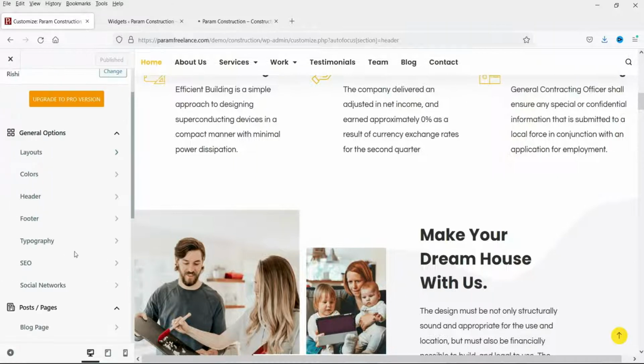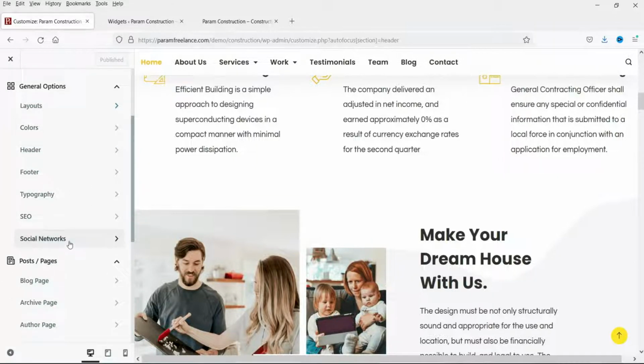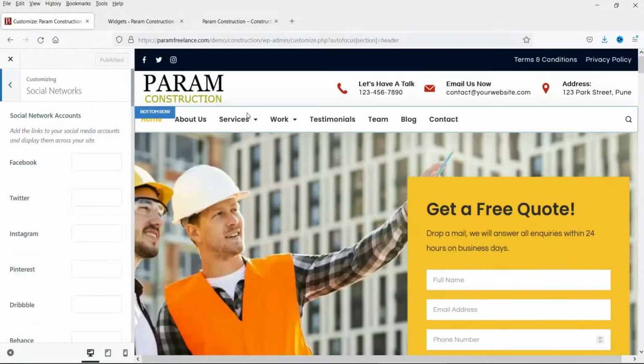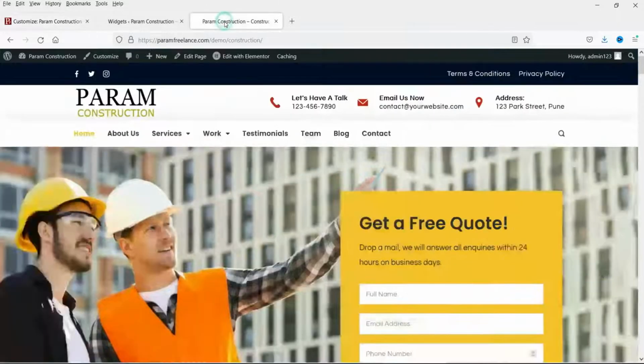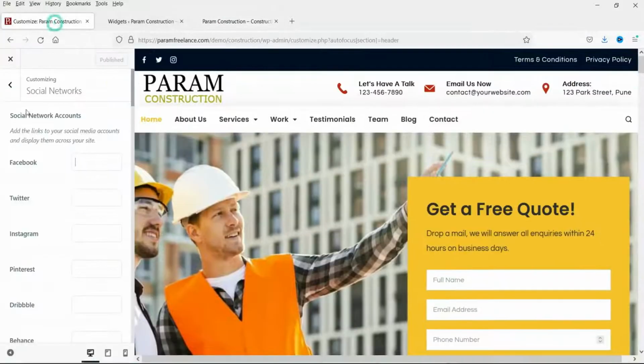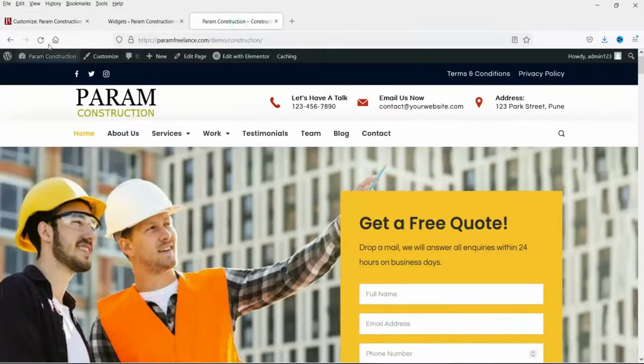The layout is done. Now let's see, the next option is social networks. So you see these social media icons, you need to add the link to your social media account here. So right now it will not show any link here. You will see that there is no link added. Okay, so let's add the link. Okay, I'm just using the default website. You can add the actual link of your profile of your social media account, and let's publish it. Now let's refresh it.